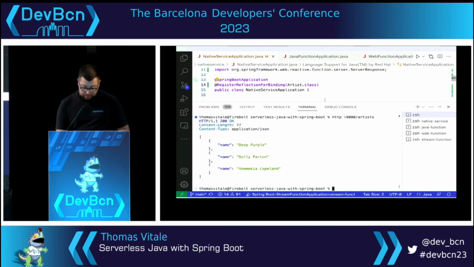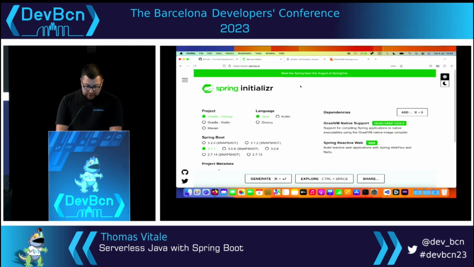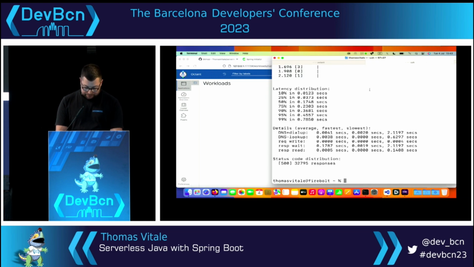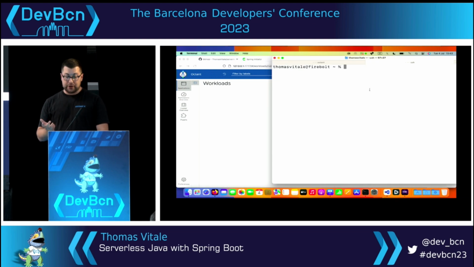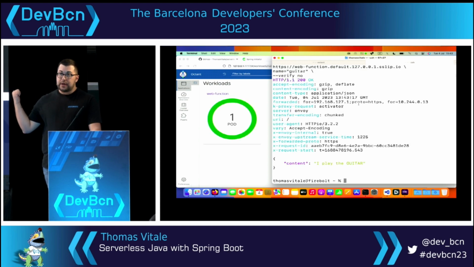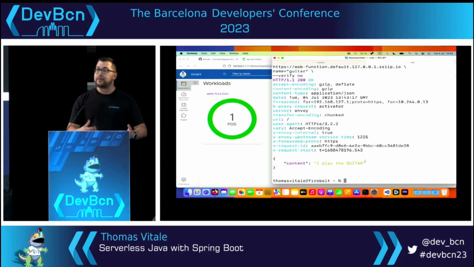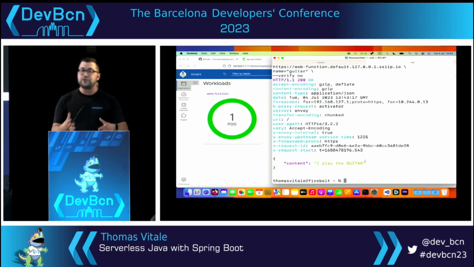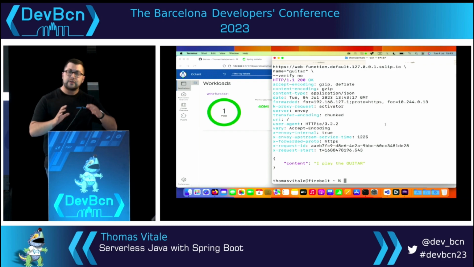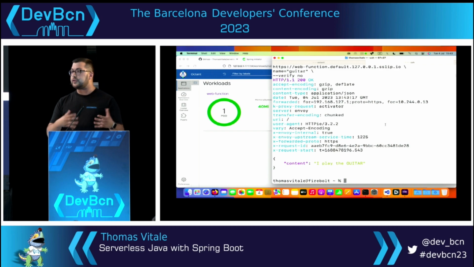All right. So if we go back to the previous application, we can see that because there were no requests, there's no application instances running. So what happens if I send a request now? Now I get an instance. It's very fast. I get the response. And the platform took care of scaling from 0. But I had to compile my application as a native executable in order to get that instant startup time and instant peak performance. So Java can be serverless, but we need to do it in the right way in order to enable that use case.